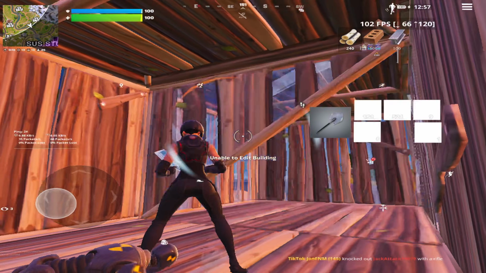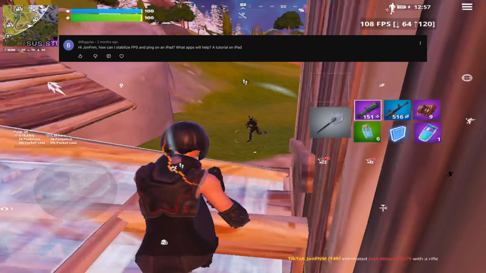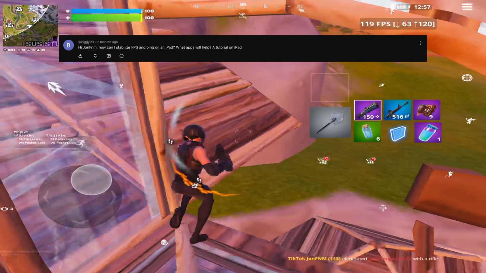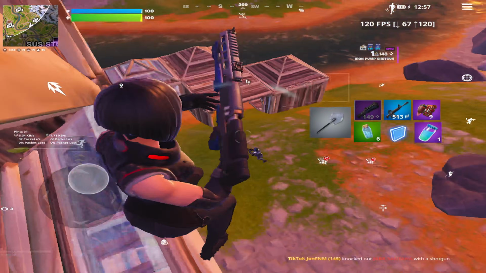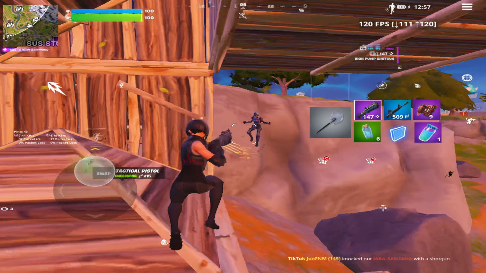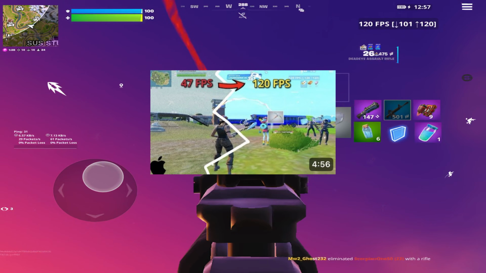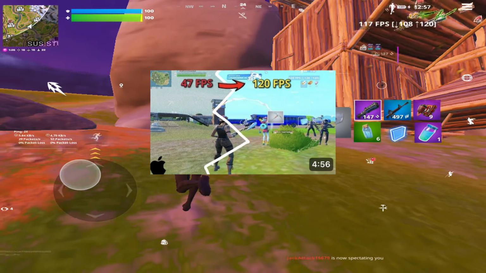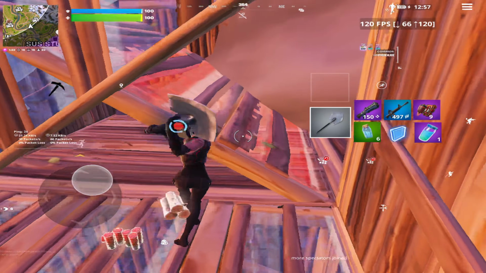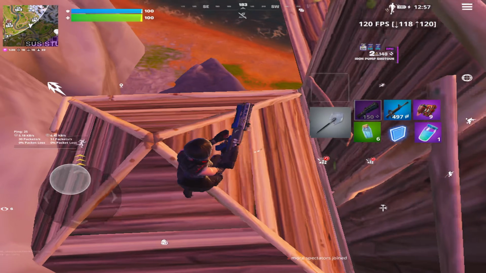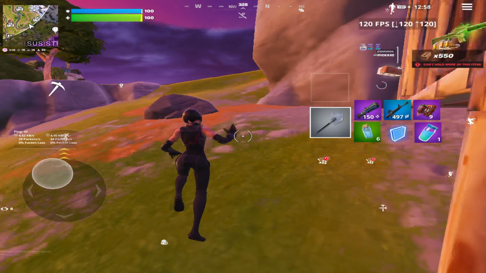For the final question I get asked, how can I get stable FPS, and how do I get better ping on mobile? For the stable FPS part, I actually made a full tutorial on how to better stabilize your FPS on Apple devices for Fortnite Mobile. I'm going to put yet again a link in the description to a different video showing you how to get better FPS, since I already made that whole video, so there's no use of explaining that again.